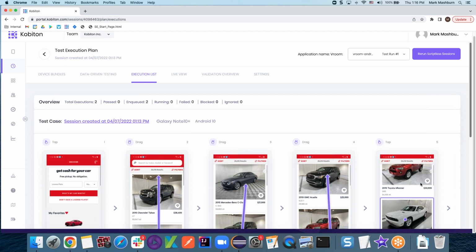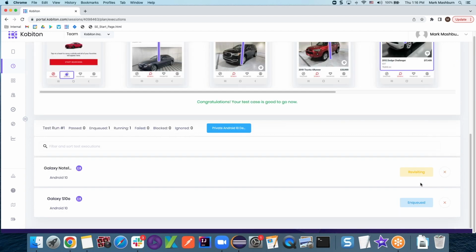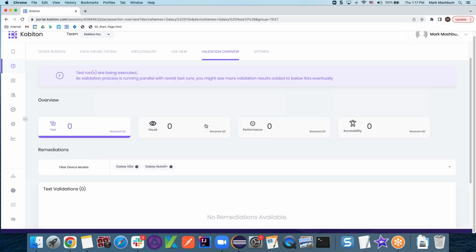So it has already populated several validations here. I have text validations, so differences in text size and wrapping, things like that. I have visual discrepancies, performance discrepancies.